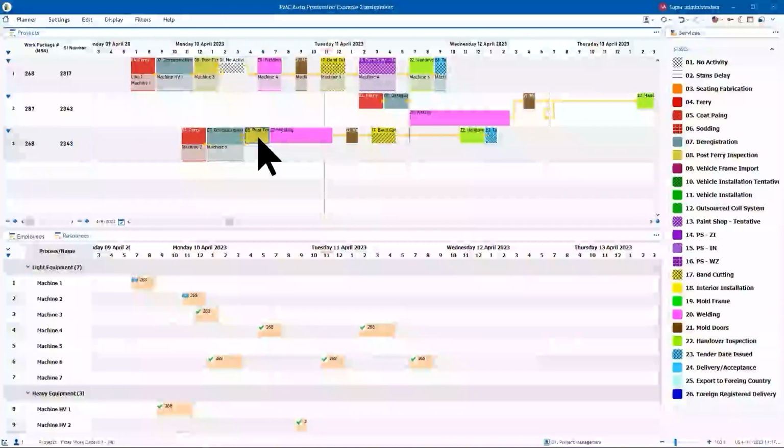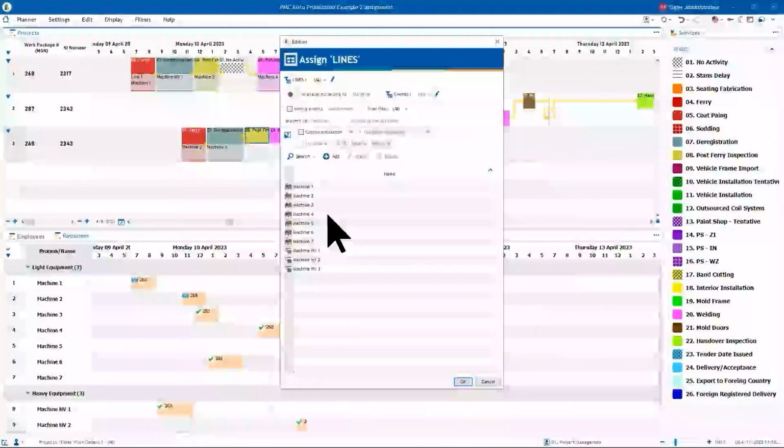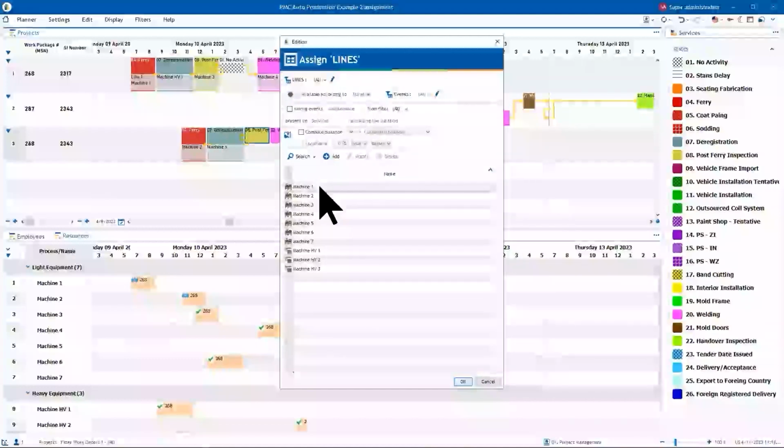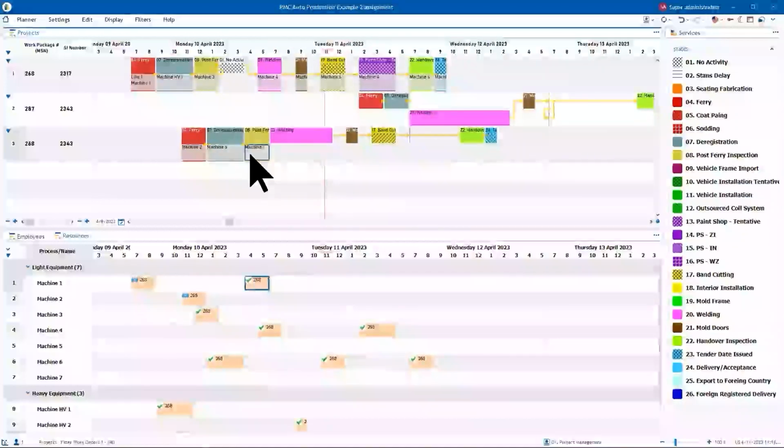And by automated, we can understand what's being done in the process, what machine's capable of being assigned to that, and based off capacity, different rules set up into your solution, we can have that automatically assigned. Over here, we can also assign the tool based off recommendation. So you can see I just right click and hit assign. Over here, it's going to show me different machines that are available and what's capable of doing the activity at hand. So I'm going to pick machine 1 over here to be assigned. And there you see it's assigned right to here.